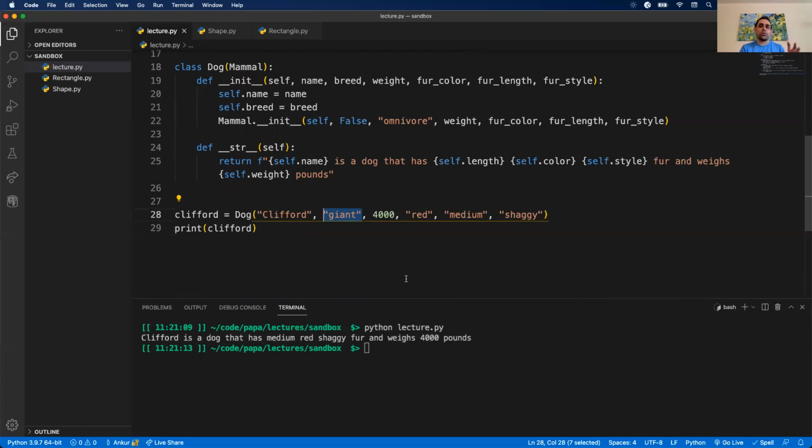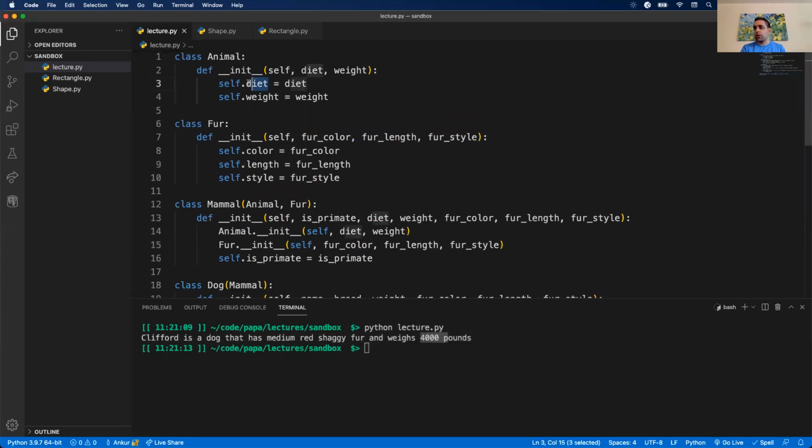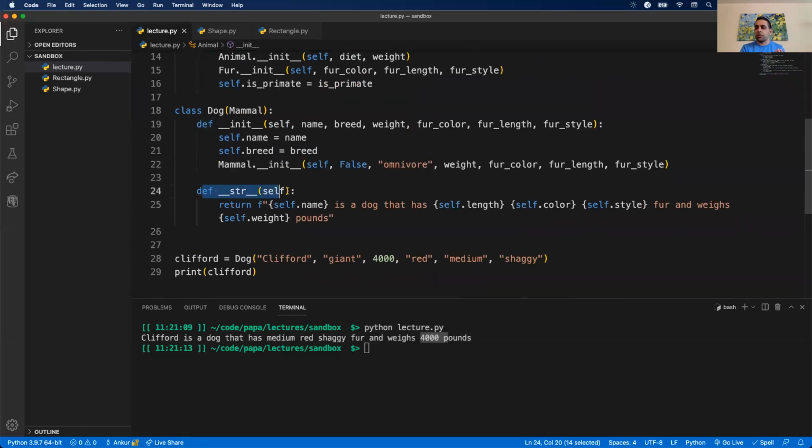And according to the author, there's no breed specified, but some people have guesses as to what the breed might be. Anyway, those are details. All right, my main question here, an open question for the audience: I get what I want here. My dog has the appropriate attributes. Again, I'm storing the weight down in the animal, right? Omnivore, sorry, the weights. I pass on omnivore, but I'm not using it, but that's fine. That's because my str method is just not printing it out.